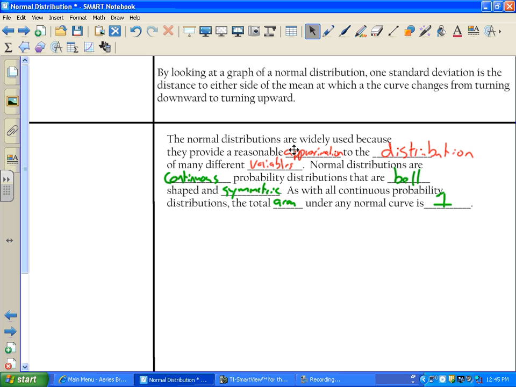For those of you who come from Calc, you have points of inflection at every breakpoint for standard deviation. It's just kind of interesting if you're into that. If that's over your head, don't worry about it. This is the nuts and bolts about it. Okay? All normal curves are bell-shaped and symmetric. Continuous data. Lots of variables that we can use here. Lots of different things.